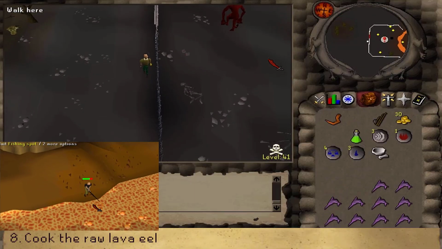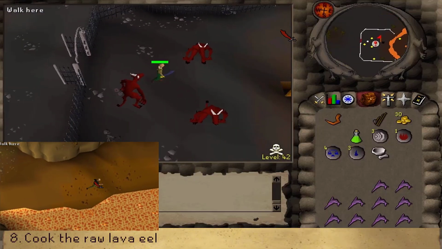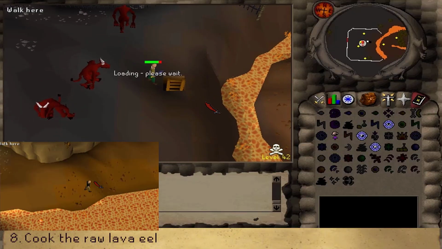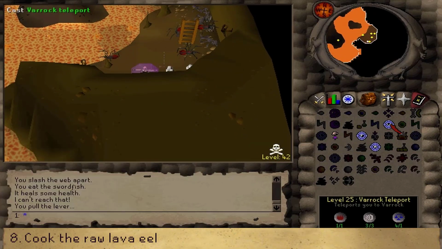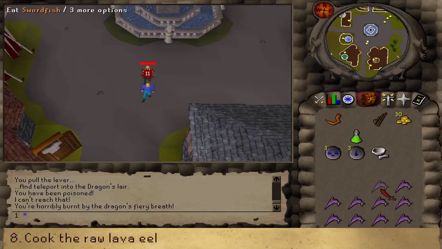Alright, after you've made it out of the lava maze, open the gate and go to KBD. In KBD's lair, let's teleport to Varrock. This will require you to pass poisonous spiders and have a Varrock teleport in your inventory. If you have neither... Oh, I'm dead, isn't it?